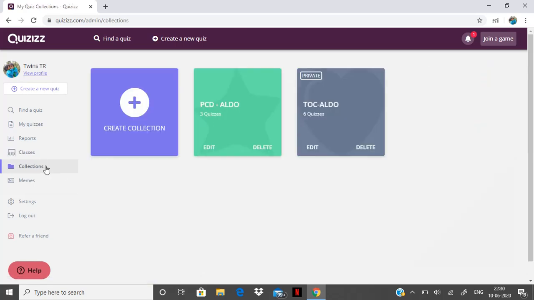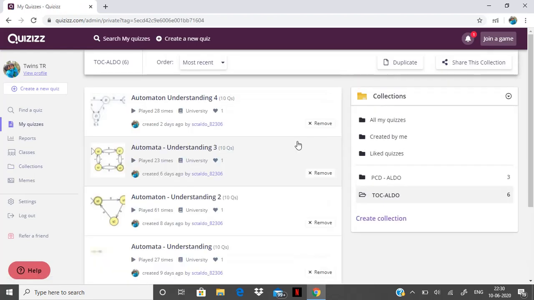And collections is something like a folder. You can customize your quiz and add it into your folder, right? I have two folders. If I click a folder, it will list all the quizzes created under that folder, right? So this is about these links.